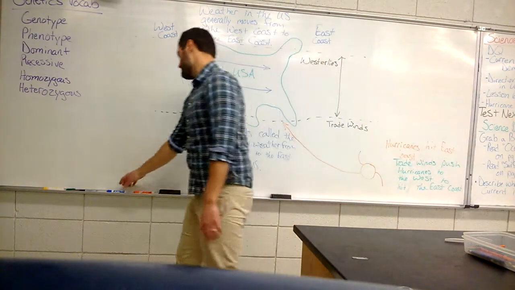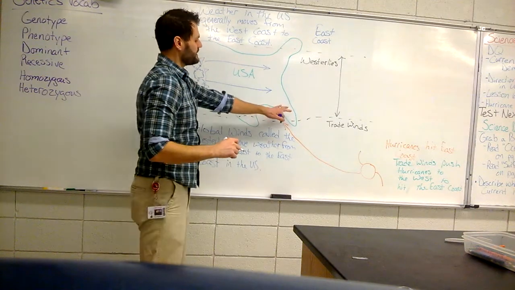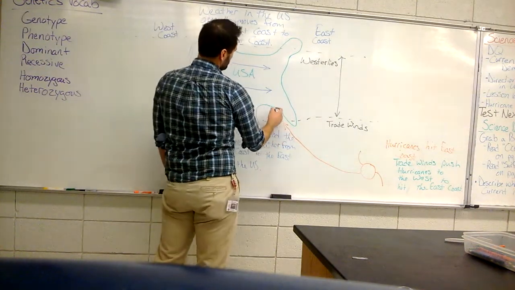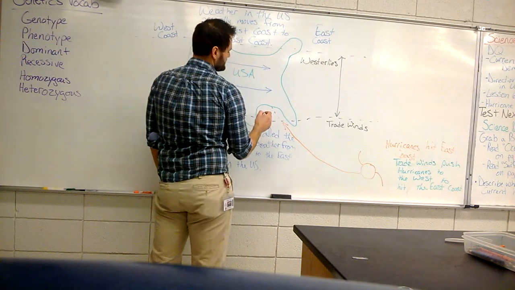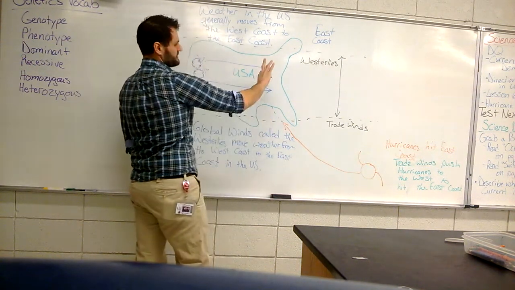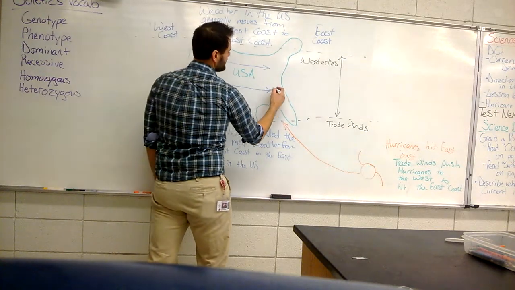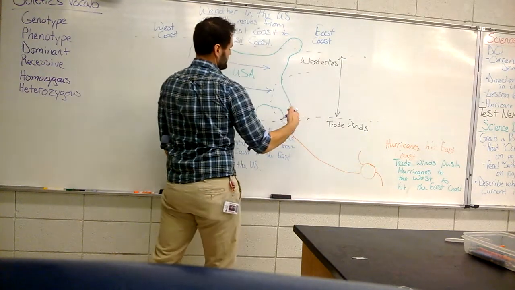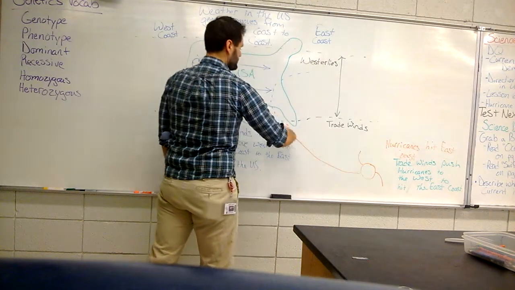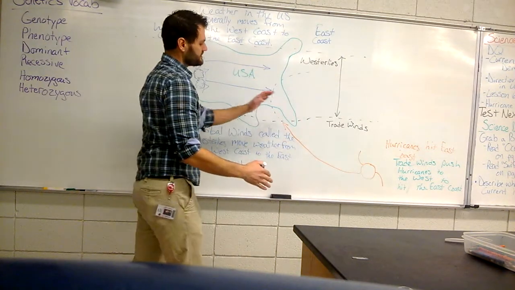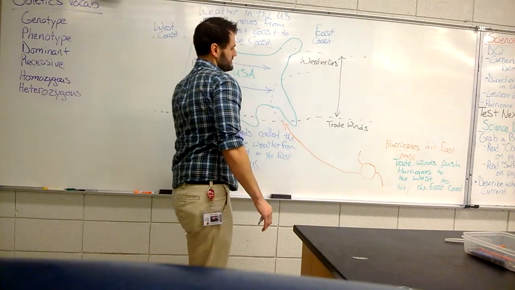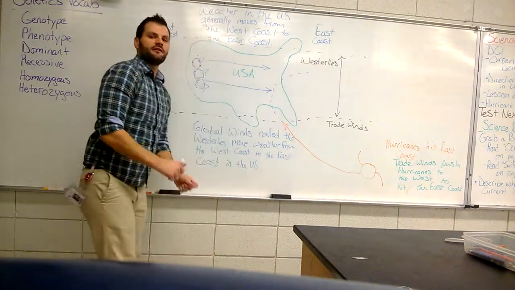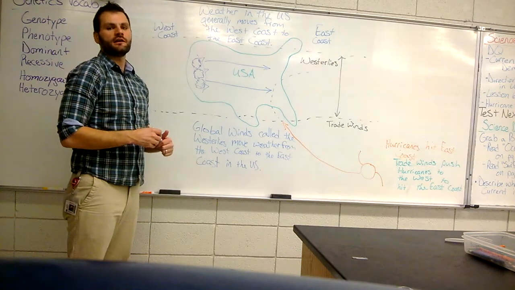If you've ever seen a hurricane, when it gets to about up here, about the United States, these westerlies take over, and it will kind of bow back. So it forms a big U, because down here the trade winds are pushing it, but up here the westerlies take over and move it back toward the east.